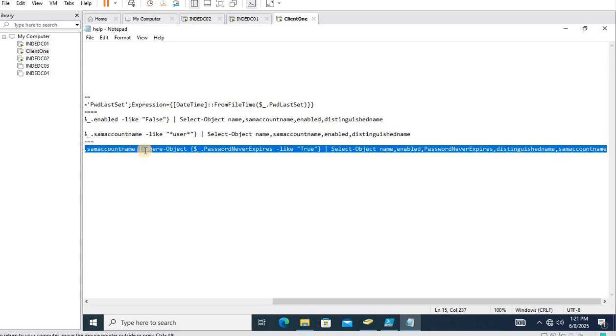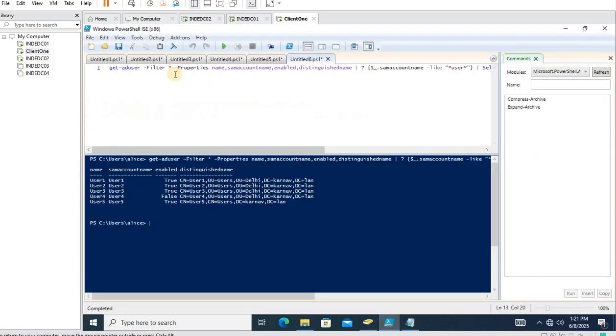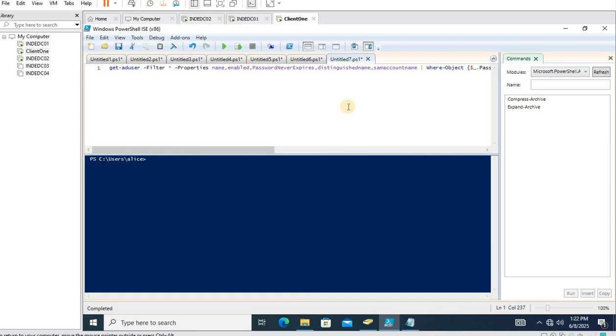If someone says give me a list of all the users where password never expires is set, generally it is not a good idea, not recommended, but people do. So management can ask the question, give me a list of all the accounts where password never expires is set to true, or those passwords will not expire.